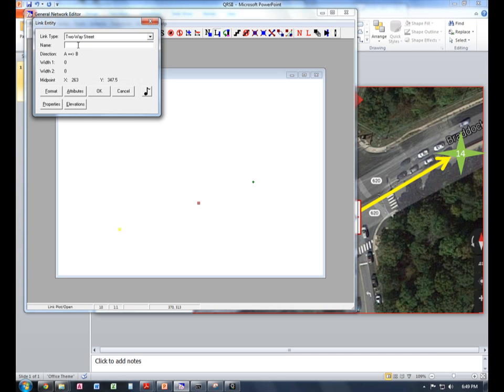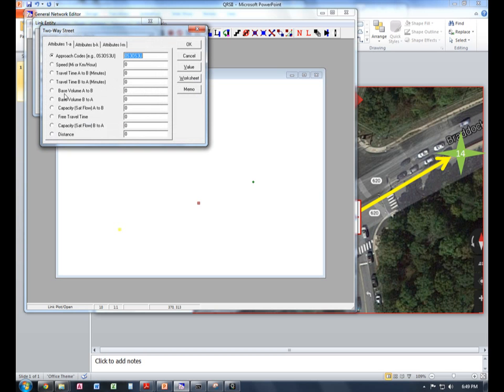Now, you can give a name, say Broderick Road, I just said. The important thing here is about attributes. Now, look at this. This looks different from your QRSII.dta. This is a totally different schema that you're using, because this is the real network. QRSII is just to get you started. So what I'm going to do here is the approach codes, which is what you should understand better. So what does this mean?